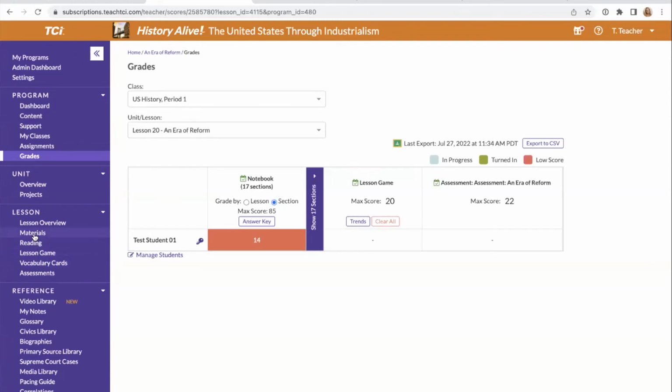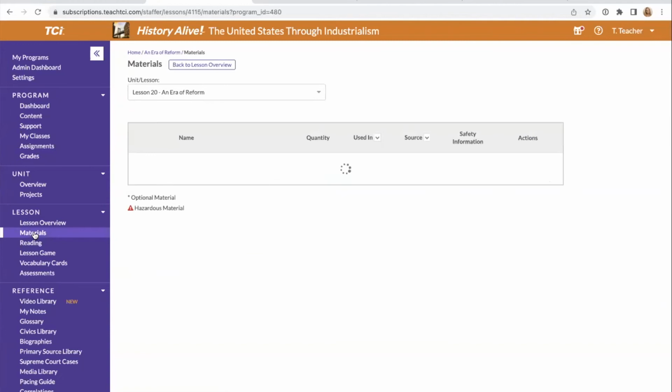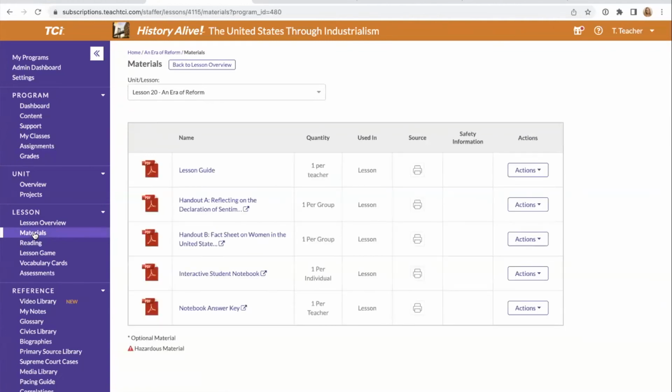Okay, so I'm going to show you a little handy tip if you're using Google Classroom. Sometimes you might have materials used for a lesson, whether it's placards or handouts.